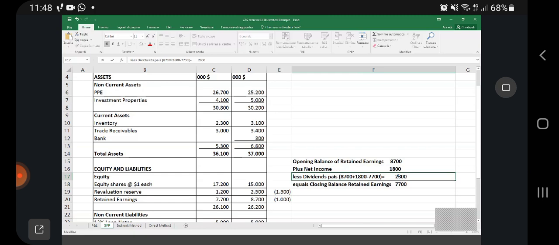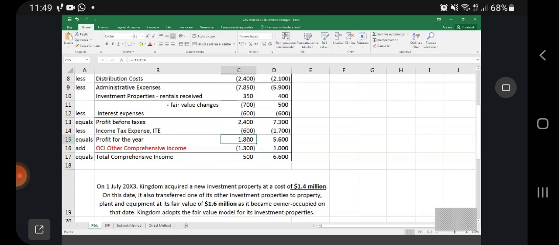You have obviously paid 2,800 in dividends because you have a decrease by 1,000 in retained earnings. That means you have paid all the amount of profit for the year plus 1,000 from the reserves of retained earnings over the years. So 1,800 result of the year plus 1,000 decrease in retained earnings, 2,800, is the total dividends you have paid to your shareholders. Okay?